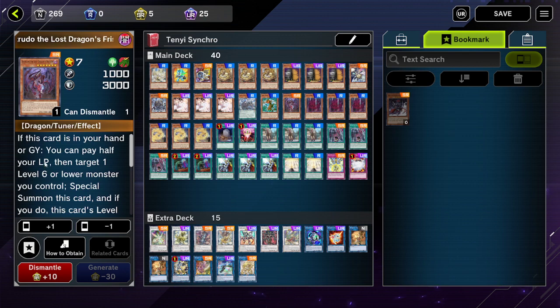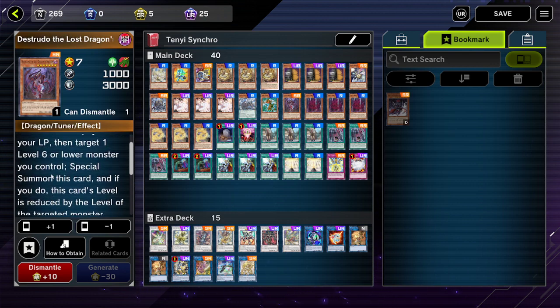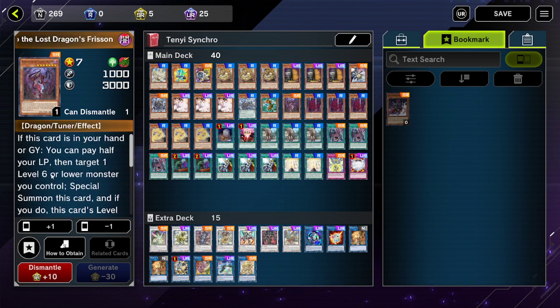Next, we have 1 Destrudo. It's just a really solid Foolish Burial target and extender in the deck. It can really open up the line of plays when you feel really clustered and give you access to making Yazi really easily.